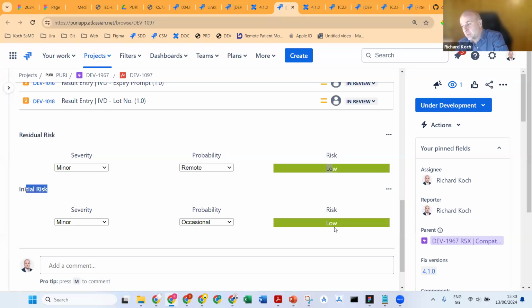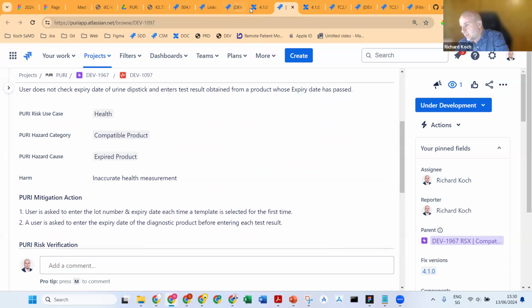Theoretically, I don't have to mitigate it, right? Because if I'm doing a ketone measurement and I'm not a type A diabetic, it doesn't matter if the result's wrong, because it's not going to harm you, right? There's a medical use case that could be serious. So it depends on the use case, the harm. But yes, you can use this risk mitigation for your reporting and determine: do I have to mitigate? And if I do have to mitigate, is it mitigated? Is it acceptable risk or not?